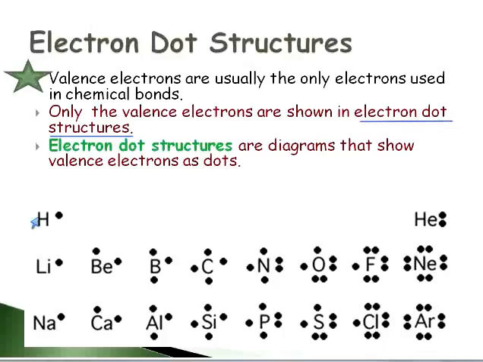And here's a few. So lithium, this is group 1A, and you see there's 1 valence electron. Let me just write 1A there. This would be 2A, 3A. To write these electron dot structures, sometimes they're called Lewis dot structures. So I might refer to them as Lewis dot structure or electron dot structure. We're talking about the same thing. These are diagrams that show valence electrons as these dots. 3A would have 3. And I use this when showing bonds. When we start talking about bonds, I will be using these electron dot structures.